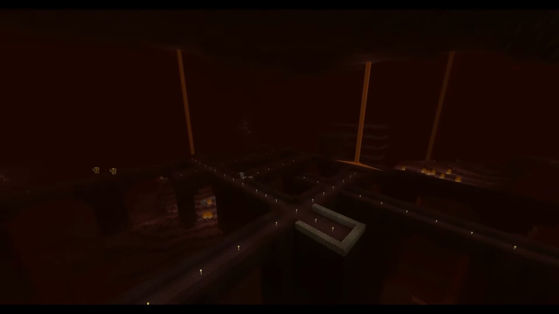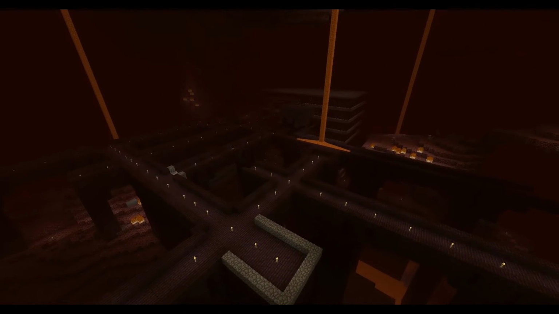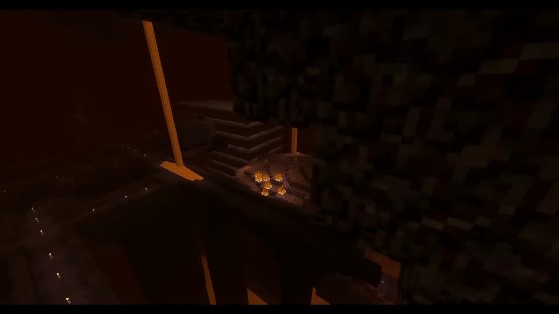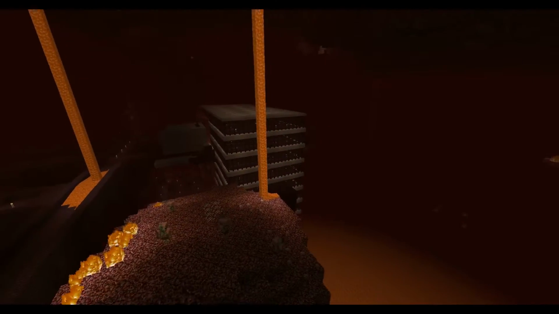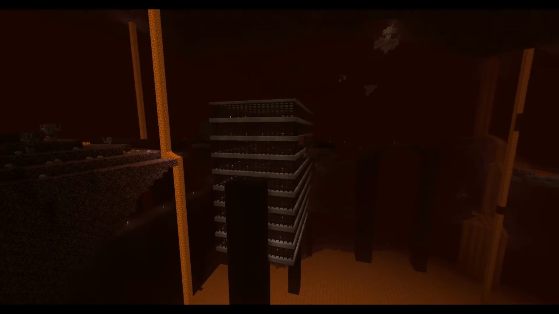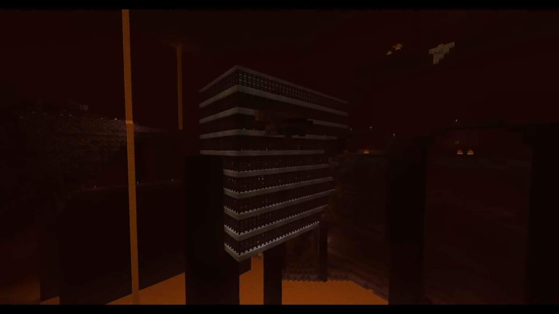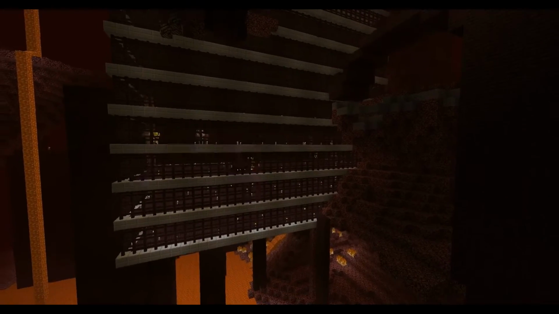Not to freak you guys out, but I am on my second account, my camera account, which works in spectator mode. Everything else that I do is totally in survival, which means when you see that, look how big this thing is. Oh my god. You guys, this is the only way to get the full scale of what this thing looks like.